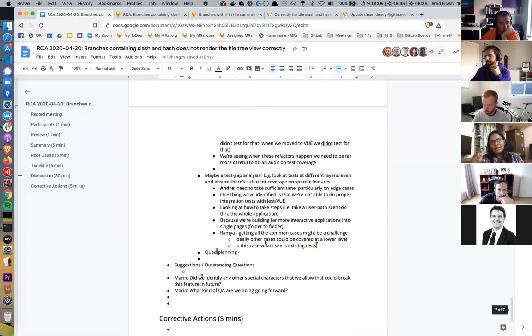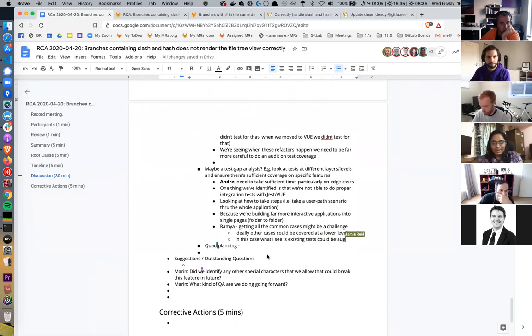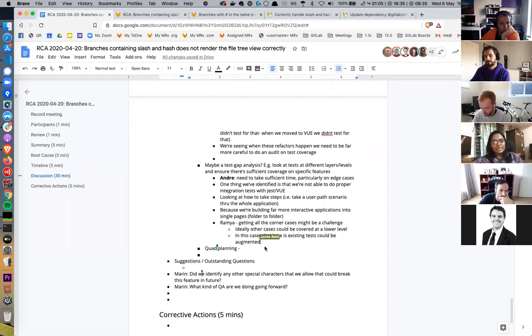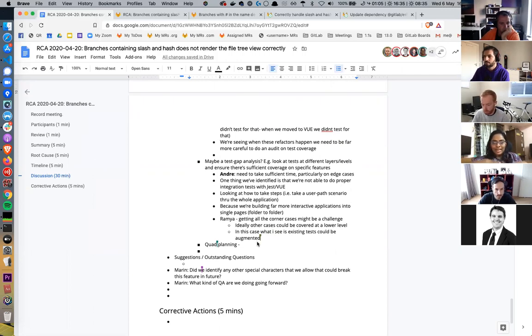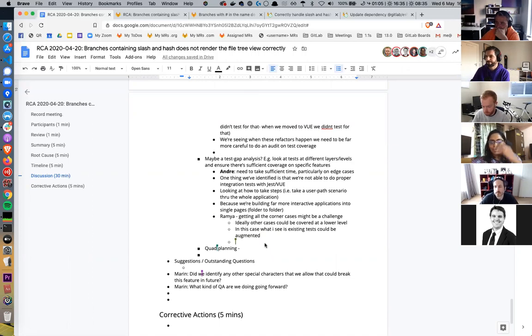So some such tweaks might be helpful rather than adding altogether separate tests exclusively for a specific corner case. Maybe we could identify such places in the end-to-end test rather than just using a plain branch name. It could serve both the purpose of checking the normal functionality as well as adding the corner case into the workflow as well. Okay, so adding a couple of tweaks could help get us far.